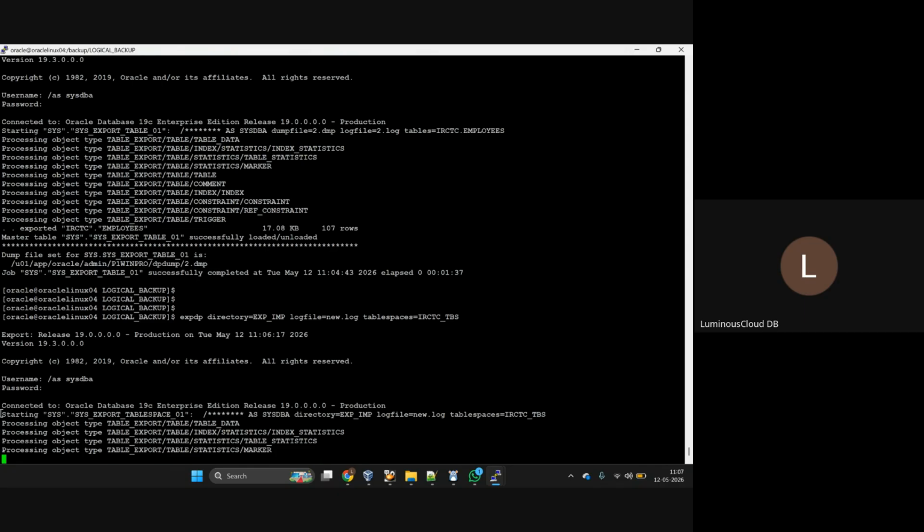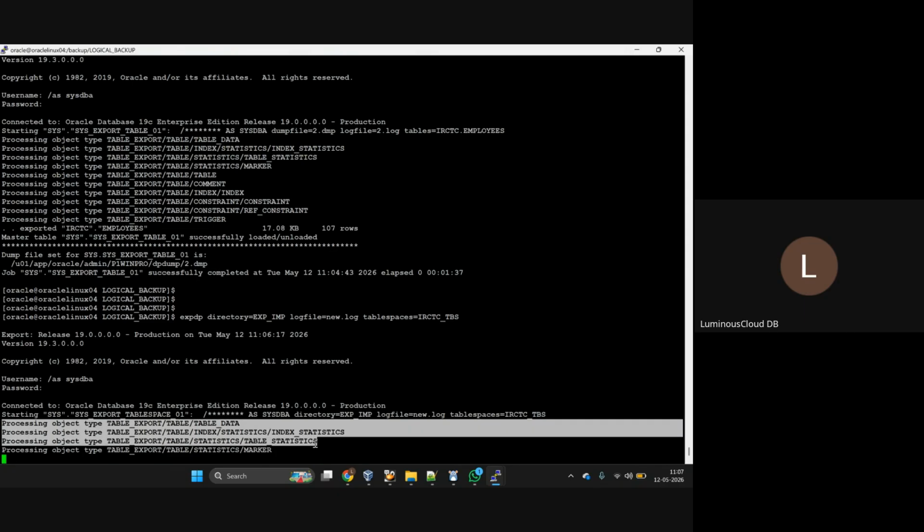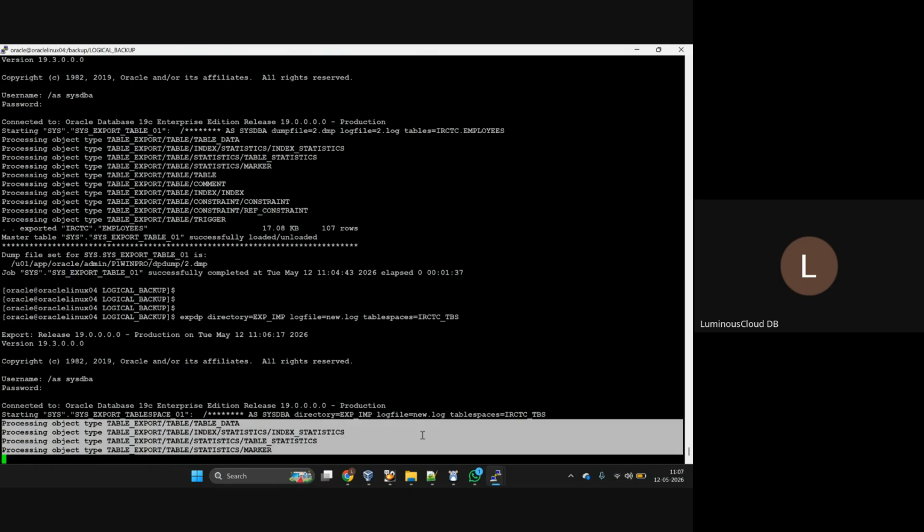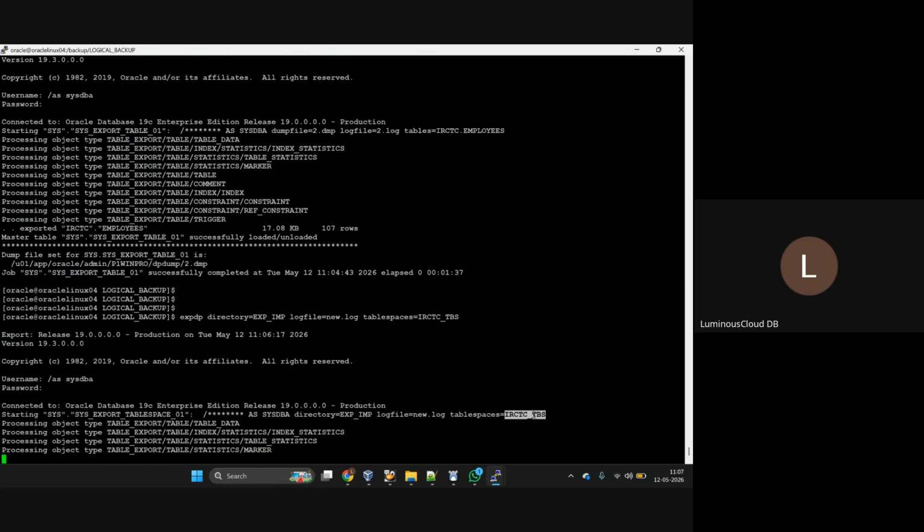Again, first it is taking the logical metadata. Then next it will take the data of this particular tablespace, right? Okay, let's see. Now what we did, we did not mention the dump file name.